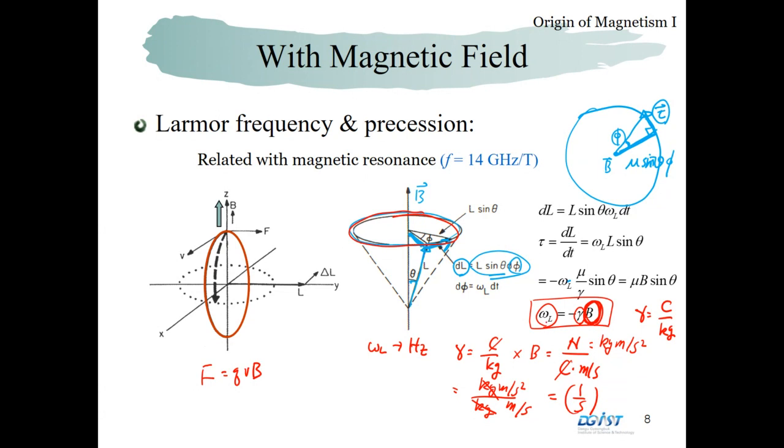If you multiply h bar here, that's the unit of the energy. So if we multiply the h bar to here, you can obtain the energy scale. So in many physics, frequency means nothing else but the energy of the system. So higher frequency means higher energy. So let's keep in mind that part.